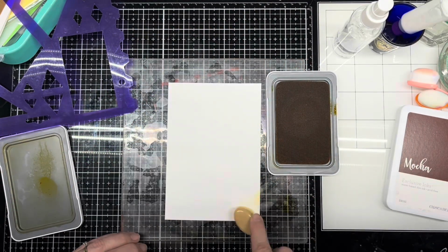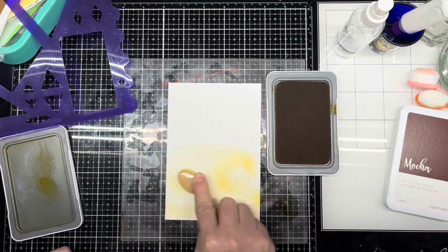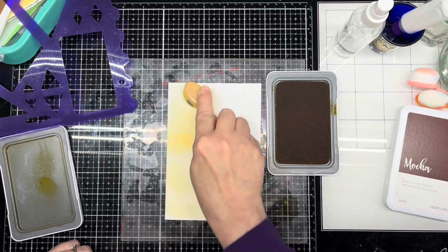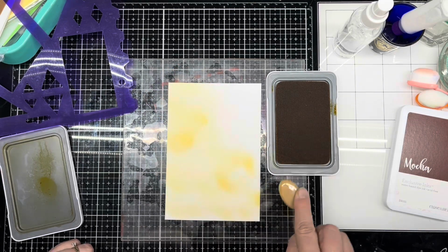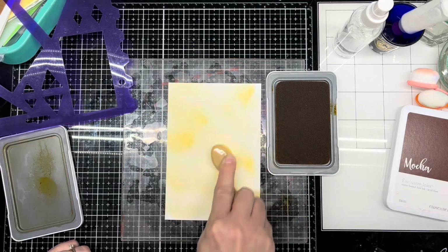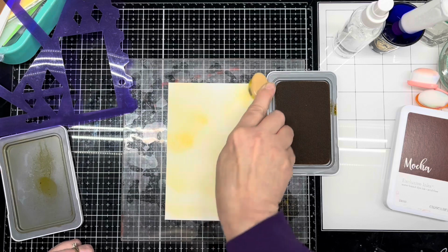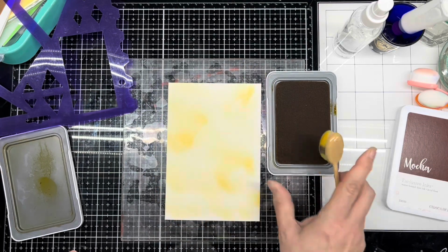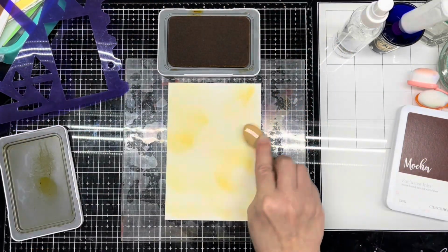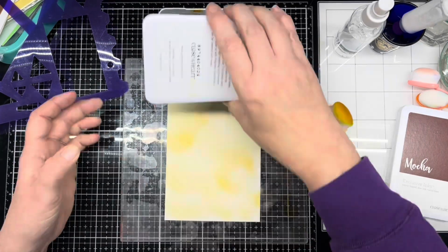And I am just going to go over the background softly. It doesn't have to be too harsh, but I want it to look mottled, splotchy, kind of like how the flame of a candle looks. It spits and sputters and starts and goes down and then comes back up. Get a little bit more on the edge here, just like that, kind of like a soft glow of the yellow.